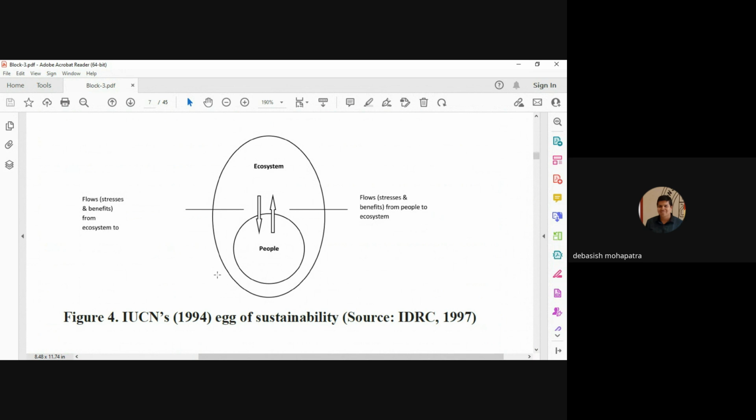So this is the ecosystem, this is the egg model, this is the ecosystem. Okay, the total ecosystem is the shell of the egg. Inside it, we people are the yolk. So if we have to do sustainable development, we both have to live in harmony. Okay, so that we do not take too much of the egg white. We as the yolk should not take advantage of the egg white. Okay.